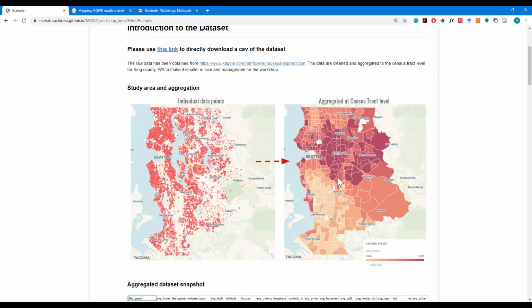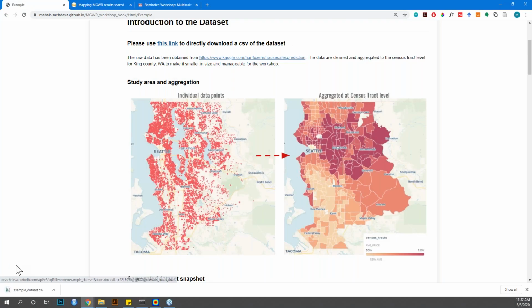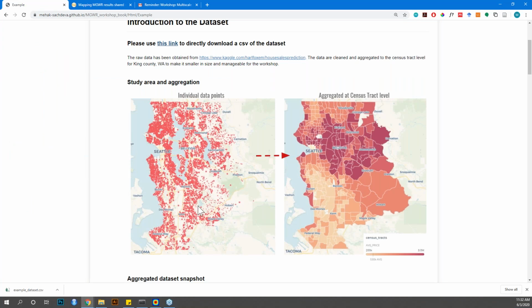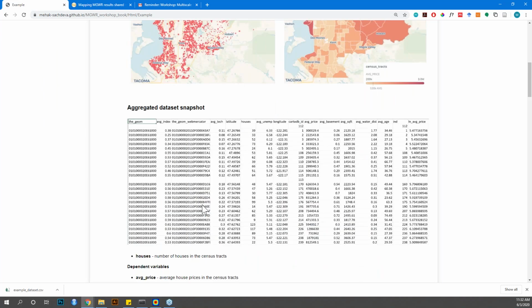But anyway, this is the aggregated data set that we would be using, and all the prices and all the structural attributes of the housing data points have been aggregated at the census tract level. Once you click on this link, I'm going to share a non-clean version of my monitor so you can see. The moment you press this link, it should automatically download in your system. Say this goes into my downloads folder here. For you, it may be someplace else, wherever your system downloads files from the internet. If you open the data set, you should see something like this.